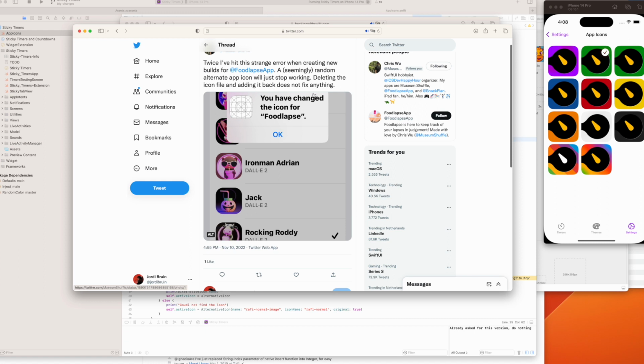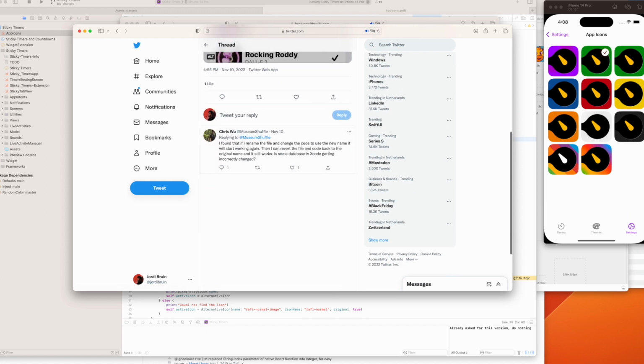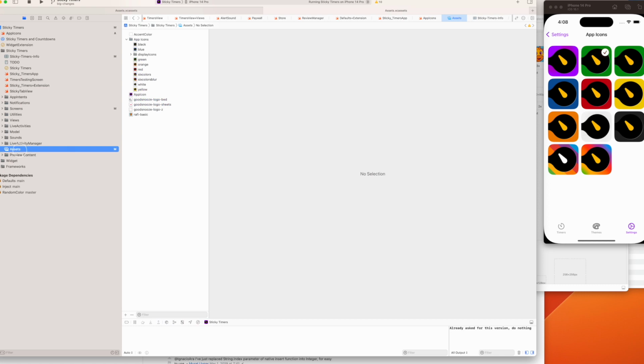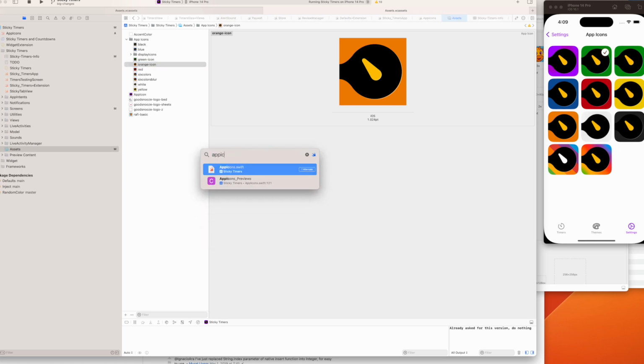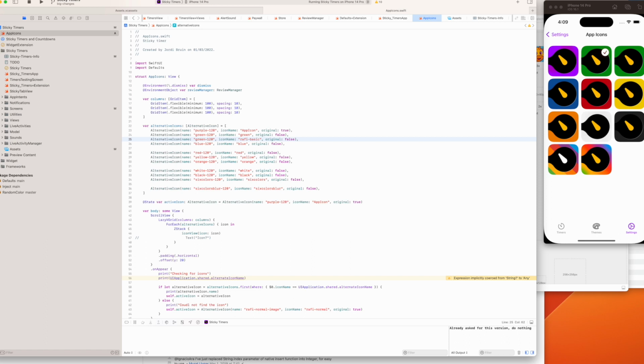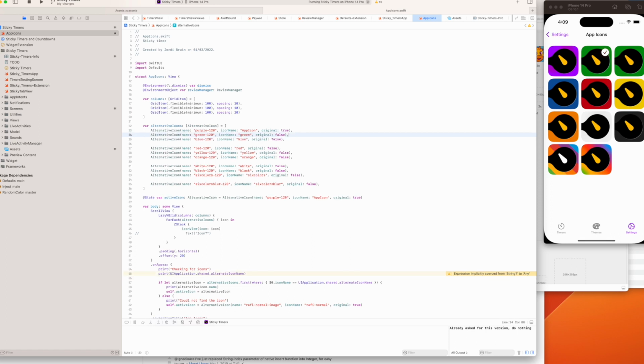Deleting the icon file and adding it back does not fix anything. Rename the file and change the code to use a new name. It will start working again. Then I can revert the file and code to the original. Okay, I guess we're just going to try that. So it will be green icon and orange icon. And then in our app icons, we're going to use green icon and orange icon.